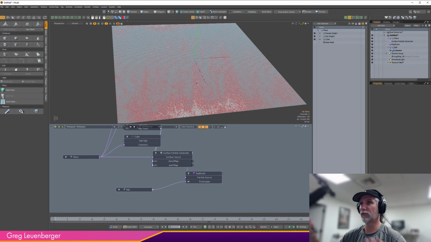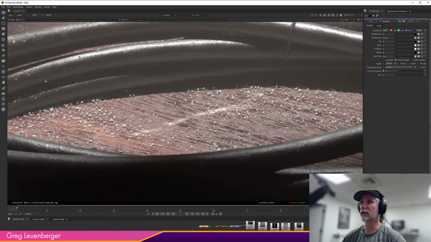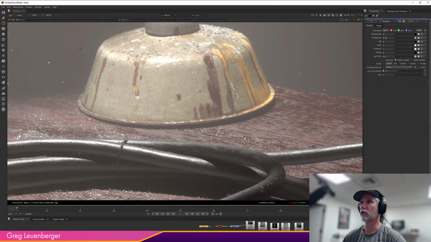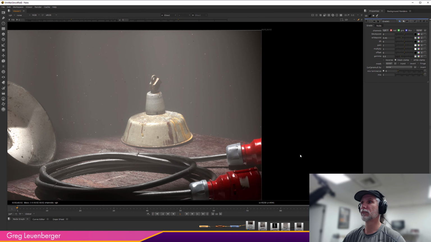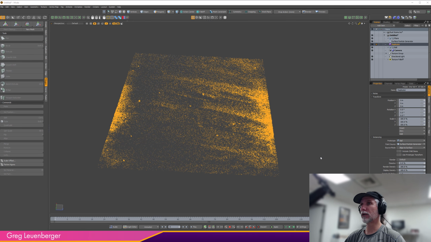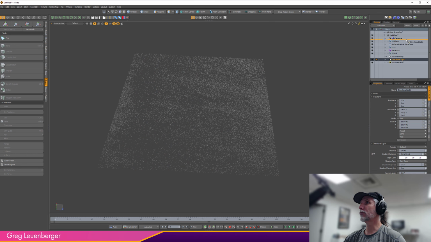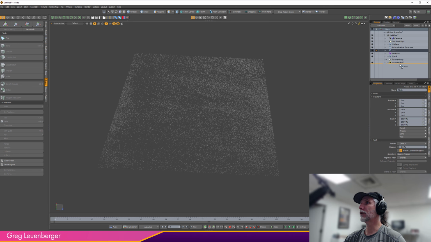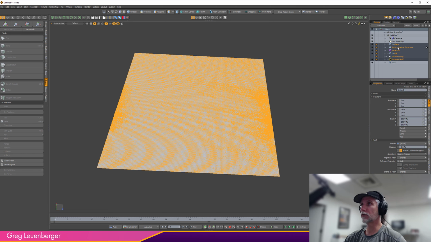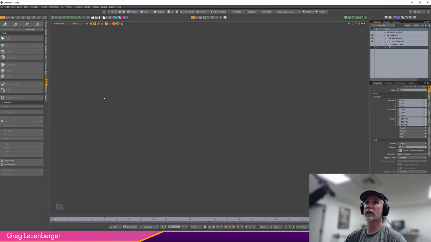This is just laying on top of the desk in this scene. So in this scene, the plane is hidden. It's just laying on top of the desk and providing a place for all these little particles to be. So the plane was pretty easy to set up, and for the wires and lights, there's just really one more step. So if I press N for a new mesh item here and create just sort of a stand-in wire, let me just turn off some of this stuff. Let me just organize this scene really quickly. So I'll put everything that has to do with the plane in one group, and I will hide it, and we'll start fresh.